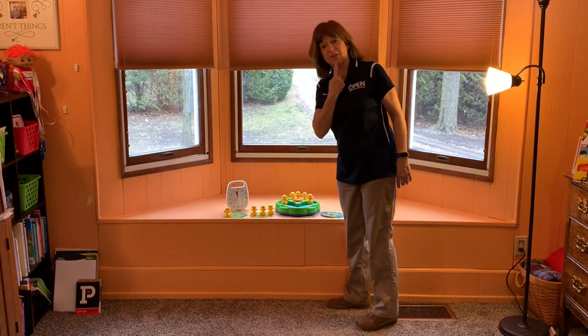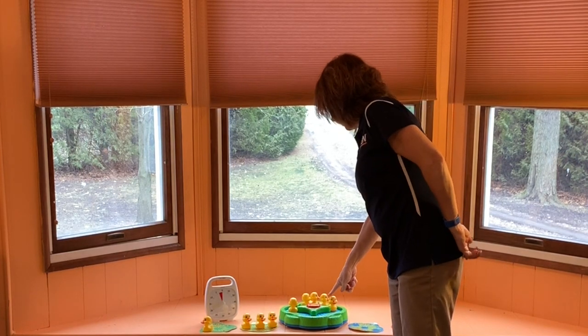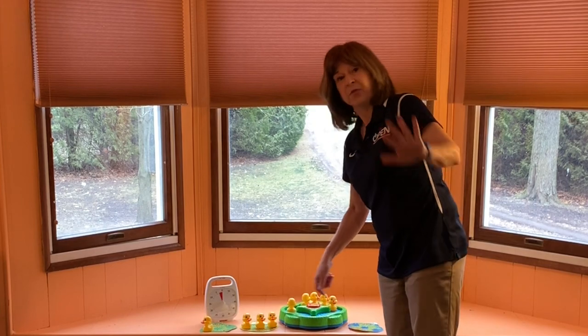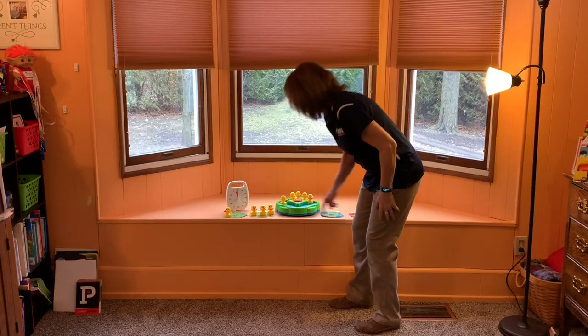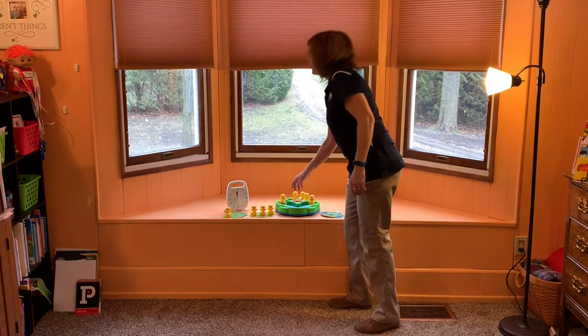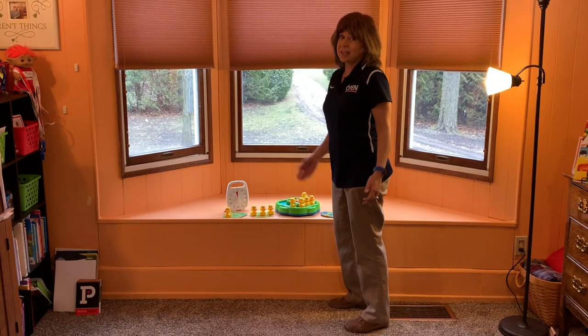Let's see. How many ducks do we have left? Let's count them. 1, 2, 3, 4, 5. 5 ducks left. And how much time? It looks like 3 minutes. So here we go. We probably won't get to all the ducks, and that's okay.